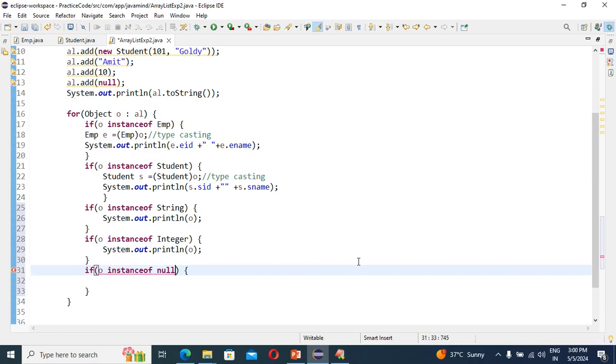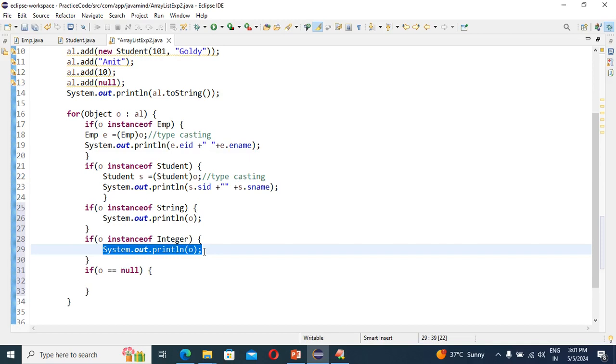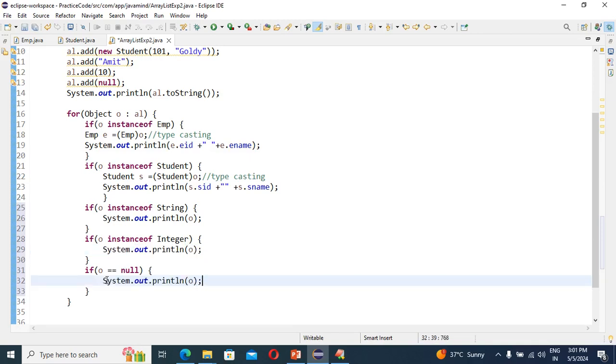If you want to check a null object, you need to use the double equal to operator. No need to use the instanceof operator. That's why, guys, instead of instanceof, you're going to use double equal to null. Then it will print the respective object with sysout. Okay, I hope you understood it.